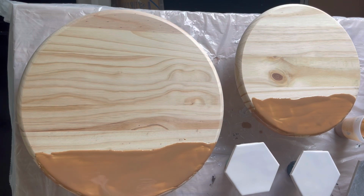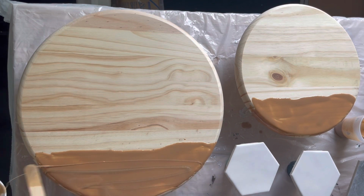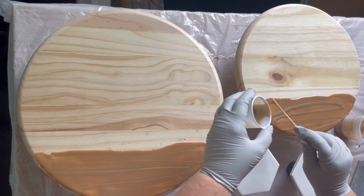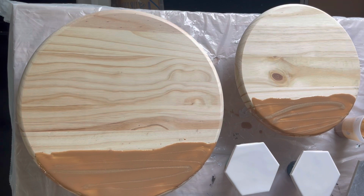Just in case I have enough, I may try to do some coasters as well, but I already know that this gold is already setting up on me. So I'm just going to try and get some of this on here so that it doesn't go to waste. I kind of knew when I put it in here, I didn't have a lot of resin in this cup, and I kind of had an idea that I got a little heavy-handed with my paint, but I was like, well, too late now. So I'm just kind of putting some lines across here.